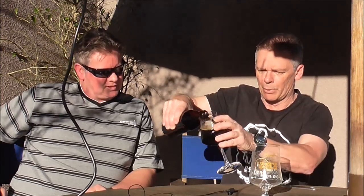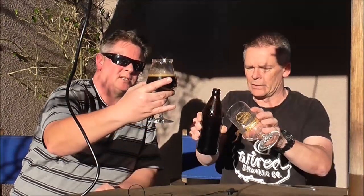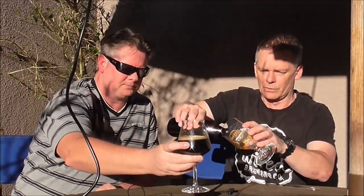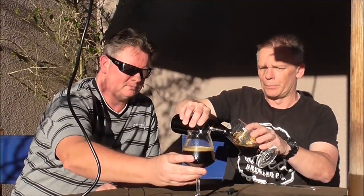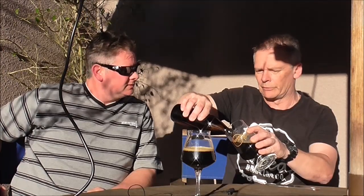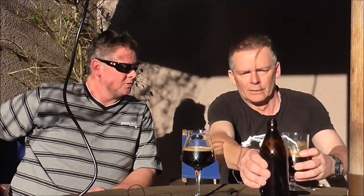So considering it's been in the bottle for a while, what style would you call this? A black beer? It's a porter or it's a barley wine. Barley wine. So it's basically like a strong ale. So it's not to be confused with a stout. There's no roasted barley in here. I was just going to say there's a lot of roasted barley in here. No. So you can get an imperial stout, which is basically a pumped up stout. Yeah. Barley wine is a pumped up strong ale.